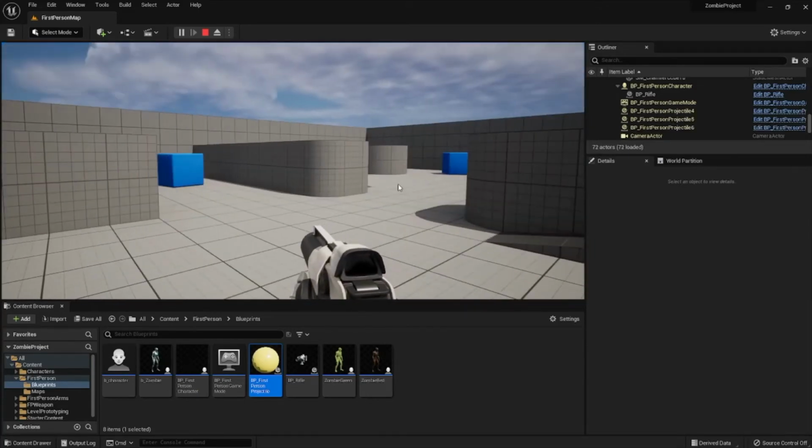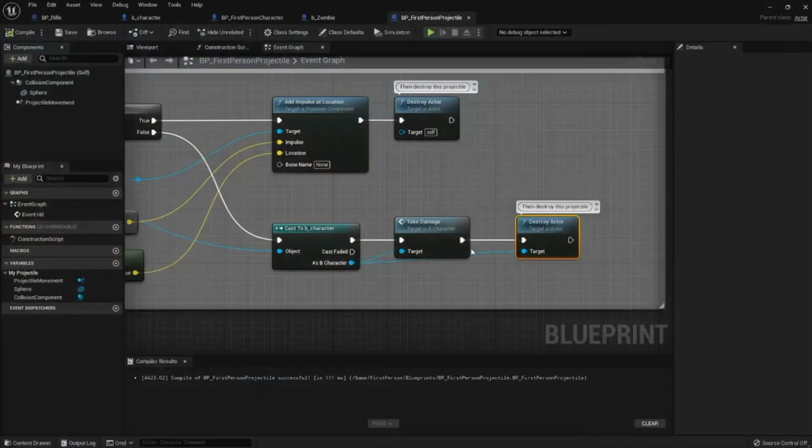Anyway, just something to keep in mind as a general rule of thumb. Destroy actor will 99.9% of the time be called in the actor itself, unless you're doing some form of garbage disposal, but that's a little bit more complicated.